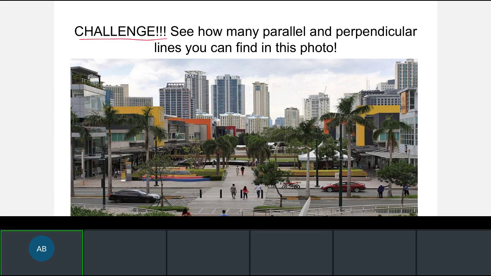Okay, a few that I did. This guy right here, he almost got a perpendicular line, but didn't quite make it. But lamp posts with the ground, that's a perpendicular line. The trees are parallel to each other and perpendicular with the ground. You have the crosswalk paint here, perpendicular lines. You have parallel lines. These are perpendicular. So lots and lots, perpendicular right here, parallel, parallel, parallel, lots and lots and lots of lines on here.